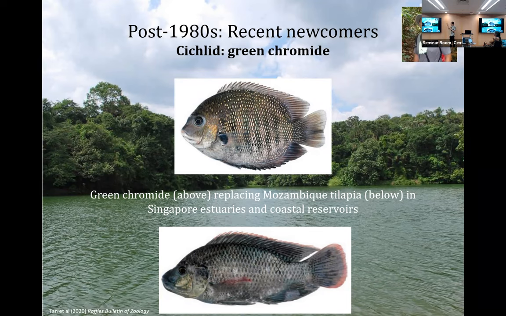And so it has basically taken over from the Mozambique tilapia in many of Singapore's habitats, where as a kid, I used to see the tilapia everywhere. Right now, in the estuaries and in some of the coastal reservoirs, I don't see tilapia, I see this. Occasionally, I still see this tilapia, but it still holds up in certain places, like the canals. The canals are really tough habitats. Very few things do well there. The canals are where these guys are still doing well. There are very few other things there, besides pythons and cats and dogs, whatever.